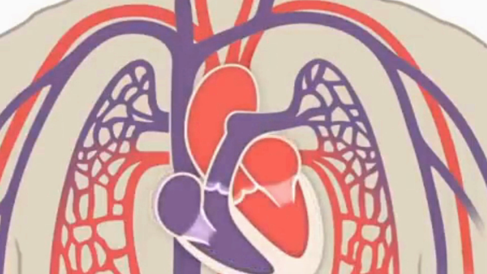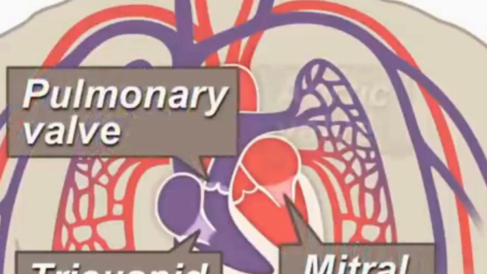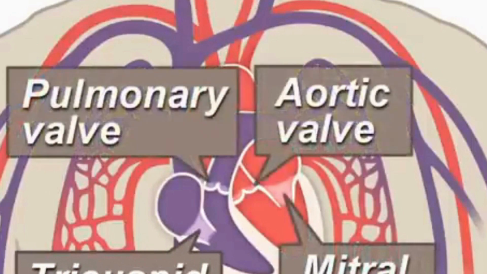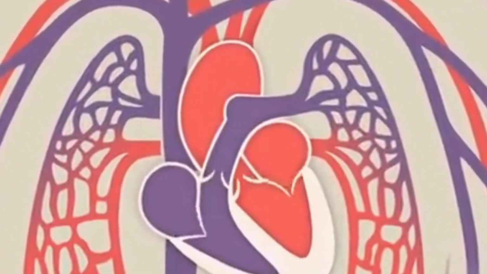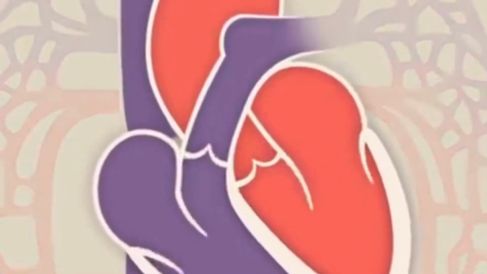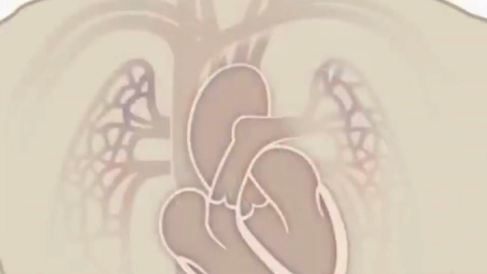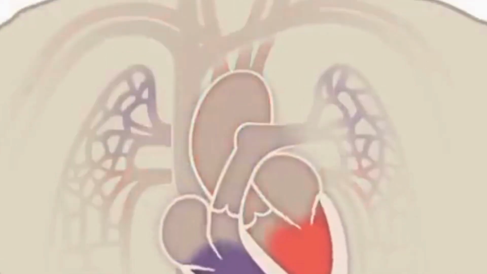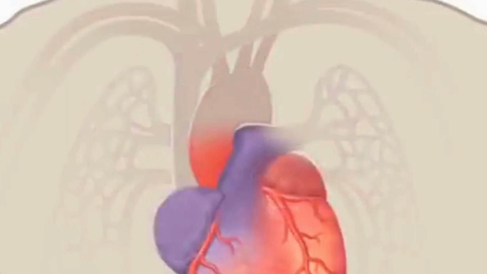If you remember the aorta, you know the blood is coming through the aortic valve. If you remember the pulmonary artery, you know that the blood is passing through the pulmonary valve. So the two things you have to worry about will be the mitral valve, which comes from the left side going into the left ventricle, and the tricuspid valve, which is on the right side going into the right ventricle.